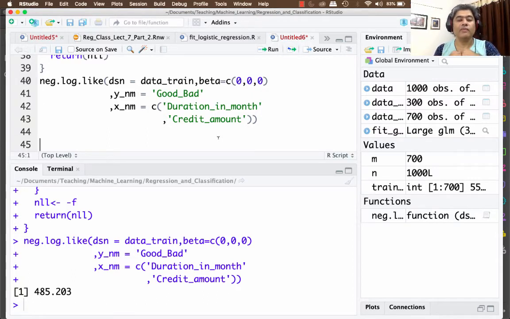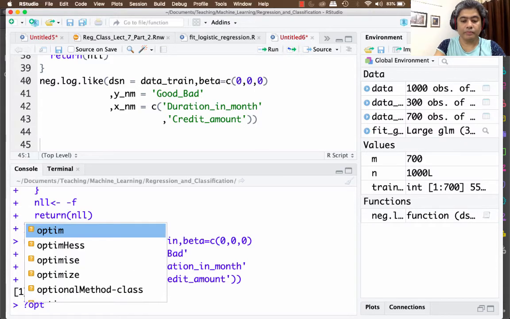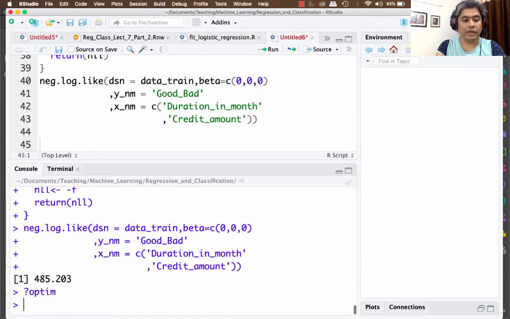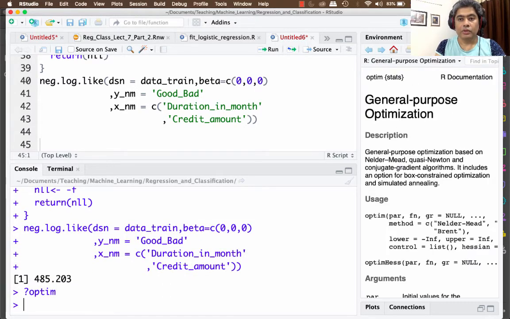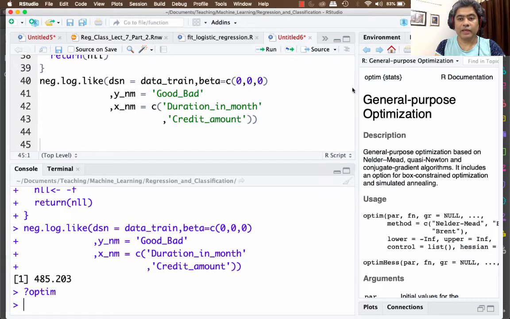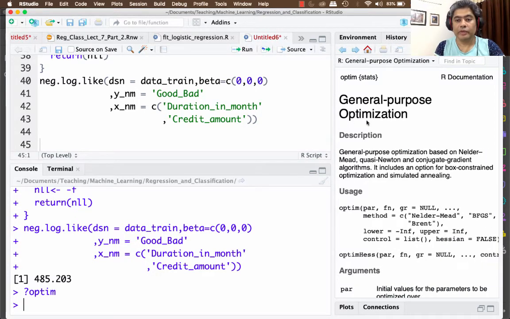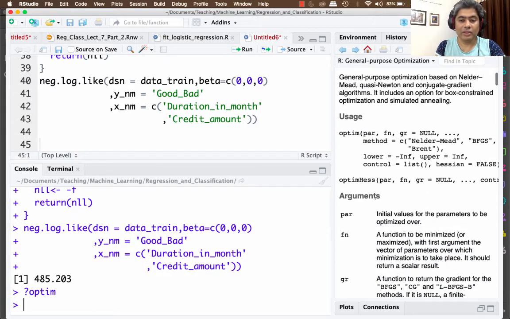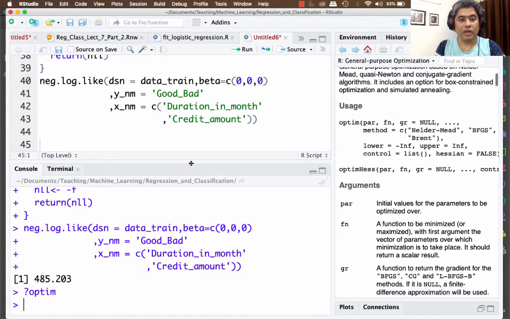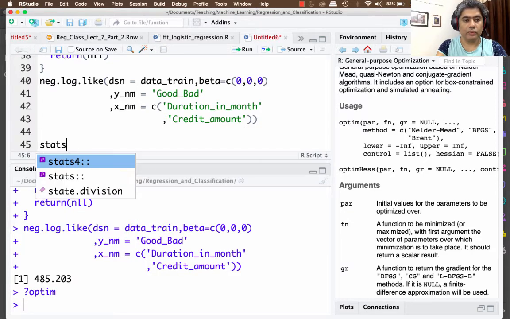For that, I'm going to use something called the optim function. If you just write question mark optim, it is already there. It's available in the stats package. It's a general purpose optimization function. You can read it very carefully, but I'm going to just use it.